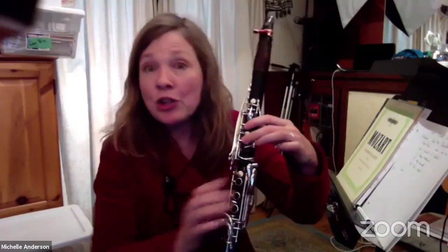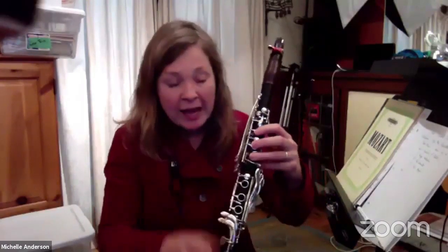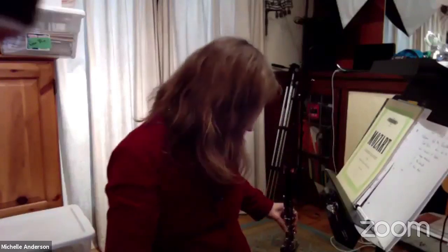So if a note is sharp, sometimes we can slightly cover the hole below it to bring it down. Or if a note is flat, sometimes we can add some other keys, you know, adding this little key here will raise up a left-hand note a bit. You sometimes just have to be creative. And ideally, you want a clarinet that plays in tune. That's unfortunately the best answer there.